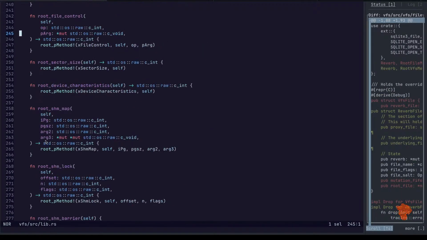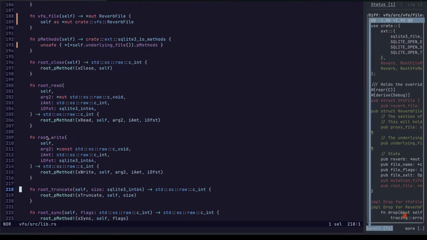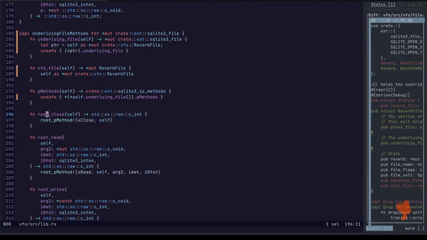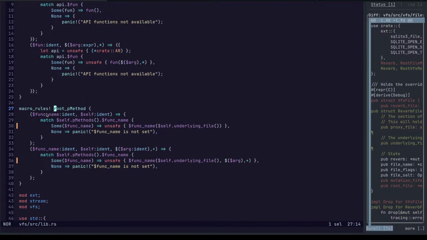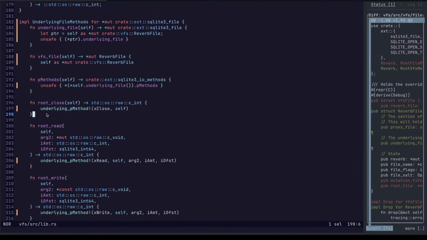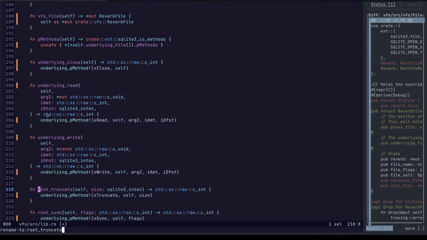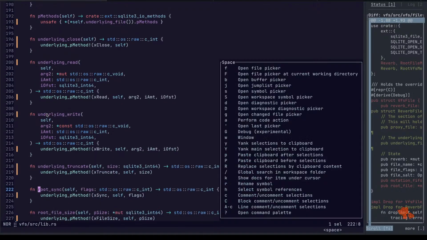Read, write. Oh, these are all titled root. Ooh, okay. Luckily, there's only like 20 of these functions.